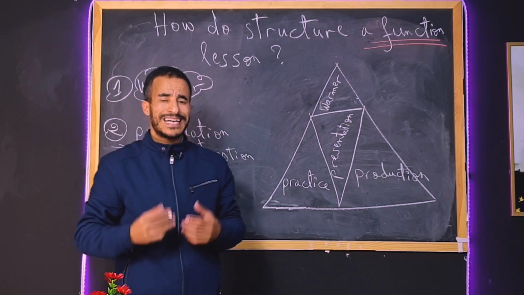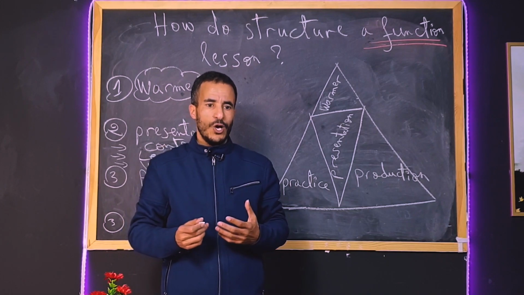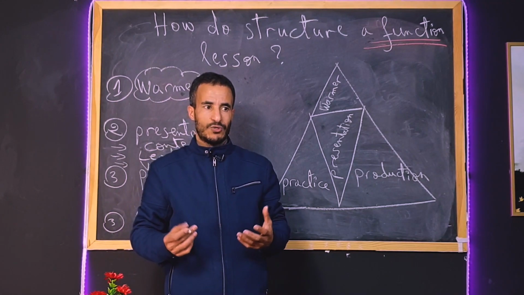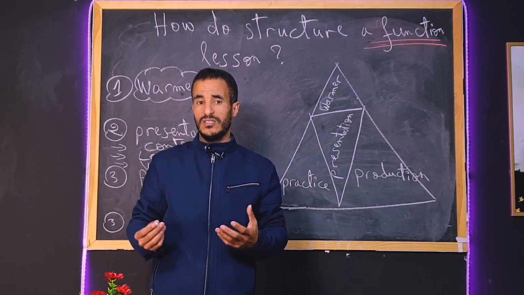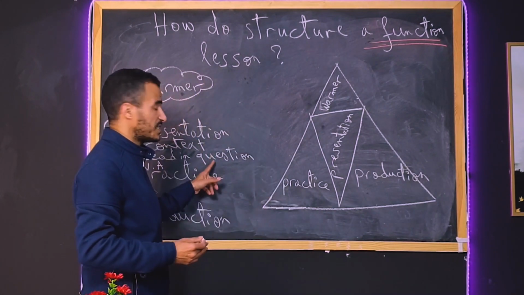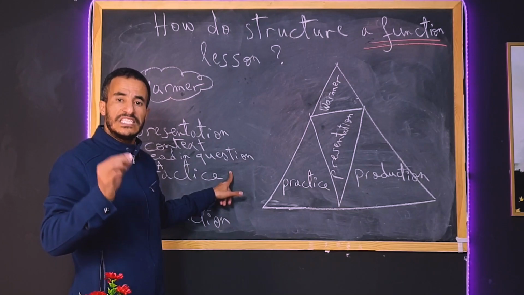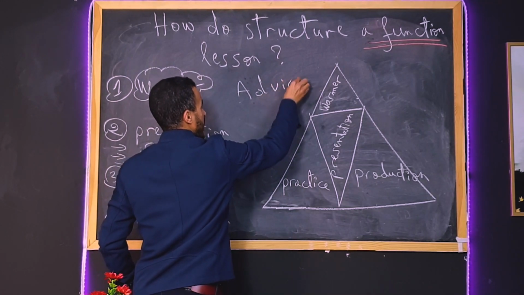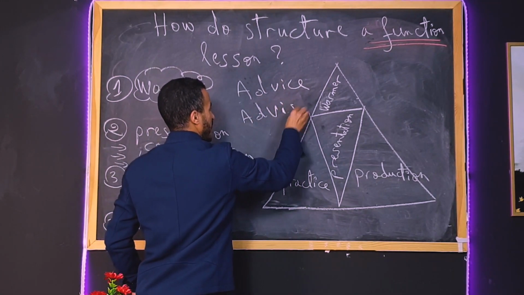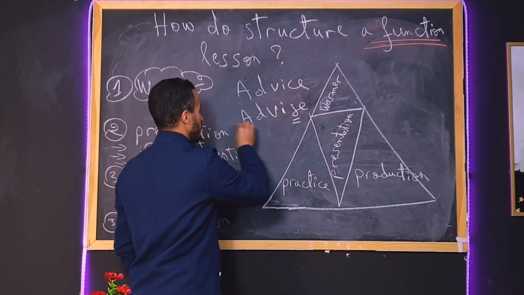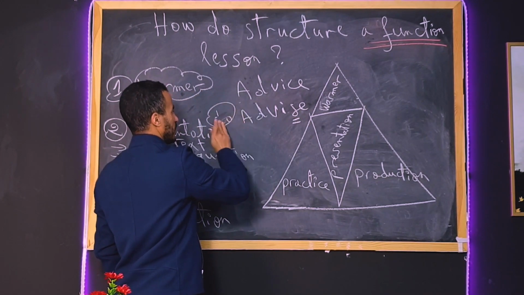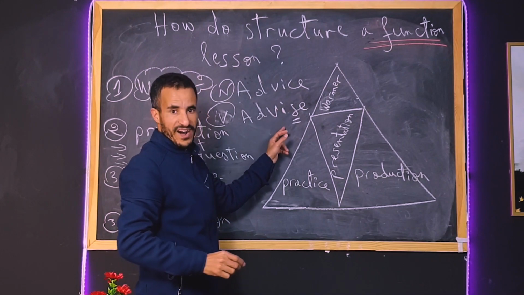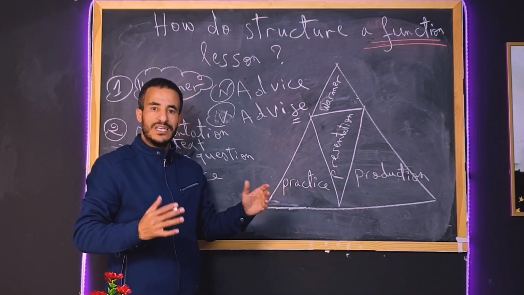We can also activate student schemata. For example, when you have a problem, what do you do? Where do you go? How do you feel? Okay, etc. And if there are some difficult words, we can teach them in the beginning, in the presentation stage. What do we call this? Pre-teach vocab. For example, we have advice and advise. So here we can teach, this is a verb, and this is a noun. So let me write here V, and this is a noun. So advise, advise. And we can also teach pronunciation and stress.